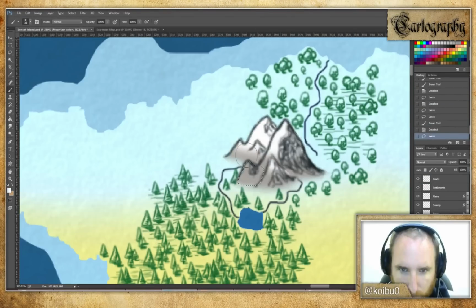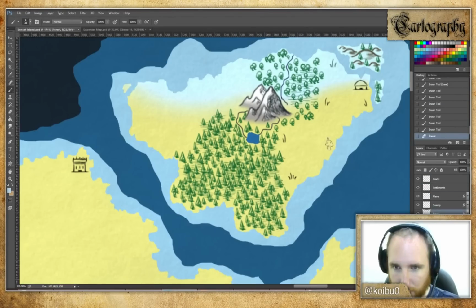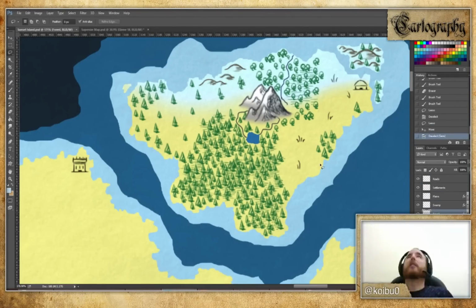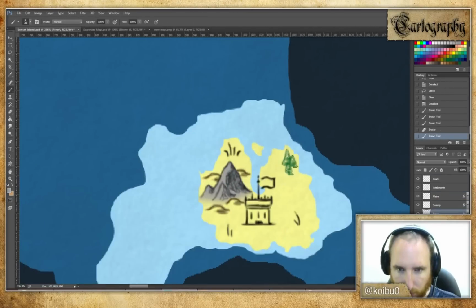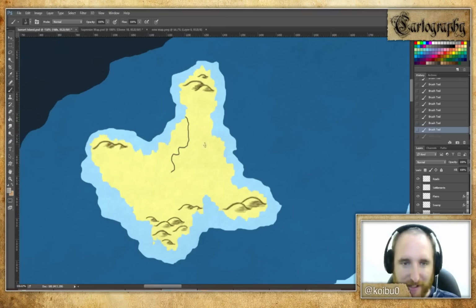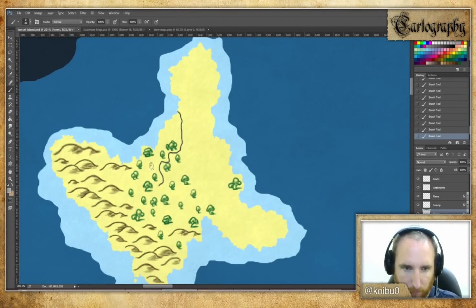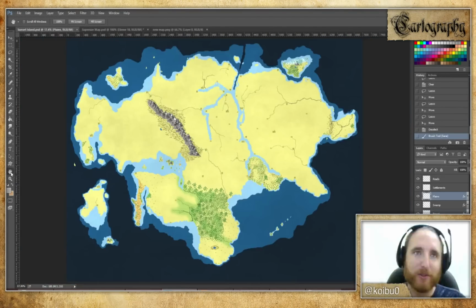That's a bad idea. The entire Illustrator approach to this was a bad idea in the end. I really hope you didn't start making your maps in Illustrator because of the first series of these. I was tempted to say don't do it, but I didn't want to spoil that. A lot of that work was completely useless and we had to throw it all away.